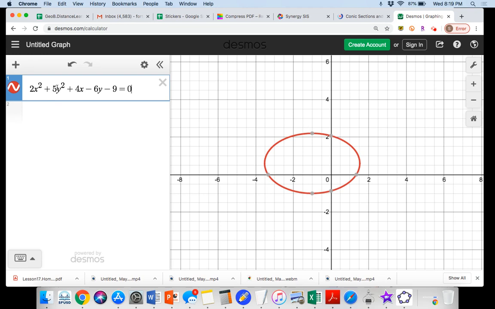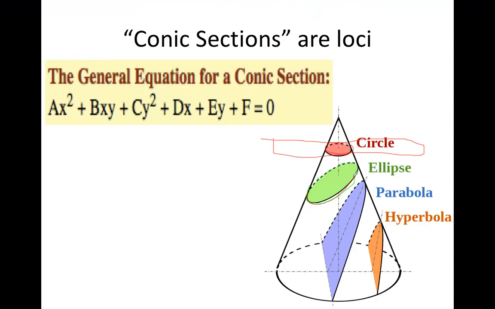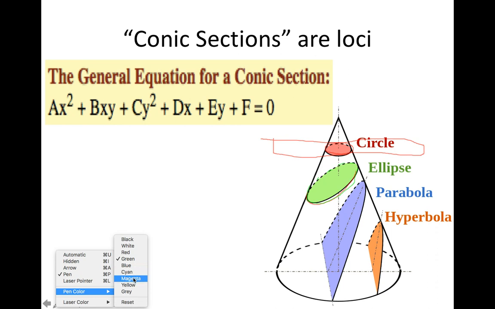I'm not really going to go into it. So it'll be wider if there are more y squareds than x squareds, but if there were more x squareds than y squareds, it's going to be taller here, right? We're going to have a greater vertical distance across the ellipse here. So anyways, that's sort of an ellipse which we'll study. And I'm actually going to go into a lot more about this stuff later because there's some interesting stuff that comes in here, and the reason why they get studied a lot more here.